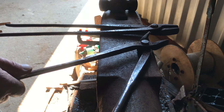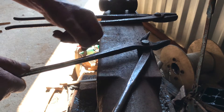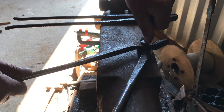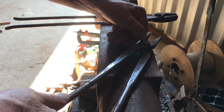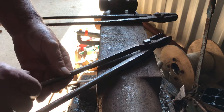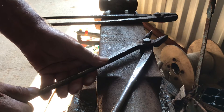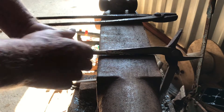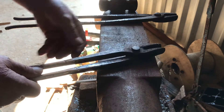On the other edge of the anvil, cut in at about 45 degrees — same thing there. I watched Black Bear Forge making a pair and he thinned in this piece a lot more than I have here. If your tongs are going to break, they're either going to break here or across the hole where your rivet is. So leave as much metal across here as you can, as long as it'll clear the shoulder — that's all you need to worry about. For the left-handed tongs, cut in there, right turn at 45 degrees, cut in again, then right turn again and cut in here.